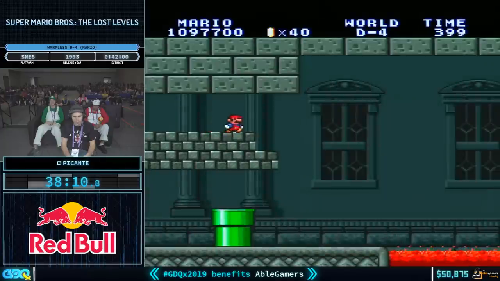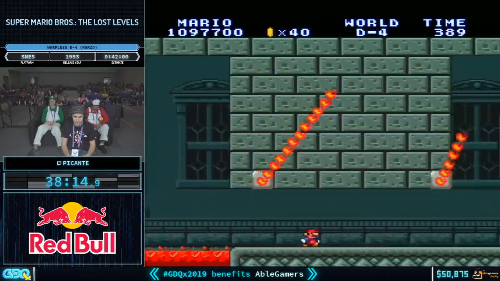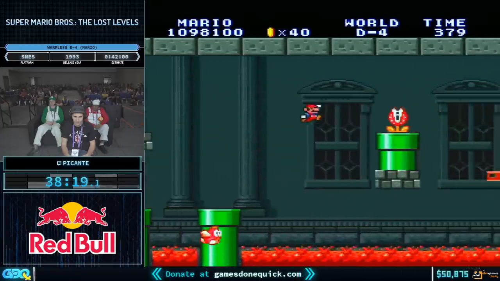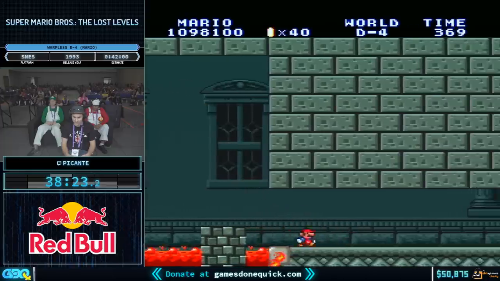You're going to see it pays an homage to the beginning of 8-4 here, but that's only the first room. Yeah, it's trying to fool you here. Yeah, you cannot make it down that pipe. Actually, maybe you can, but it's not the intended way.